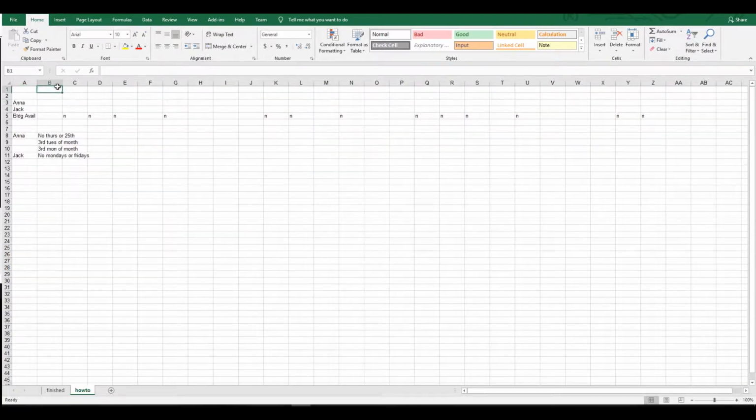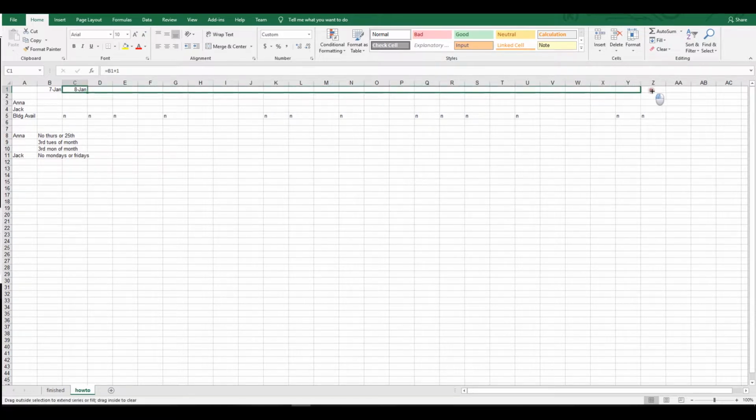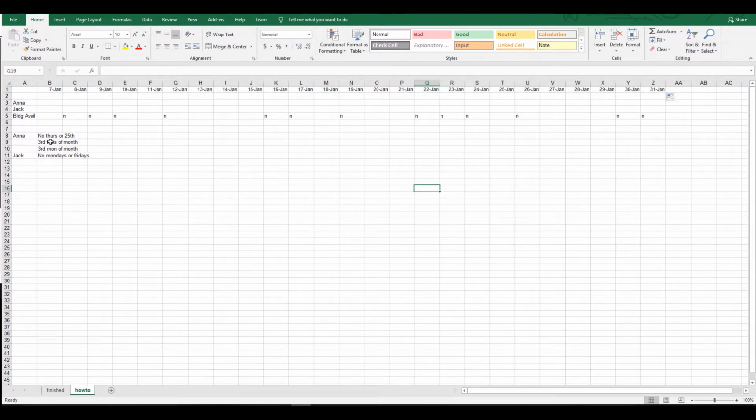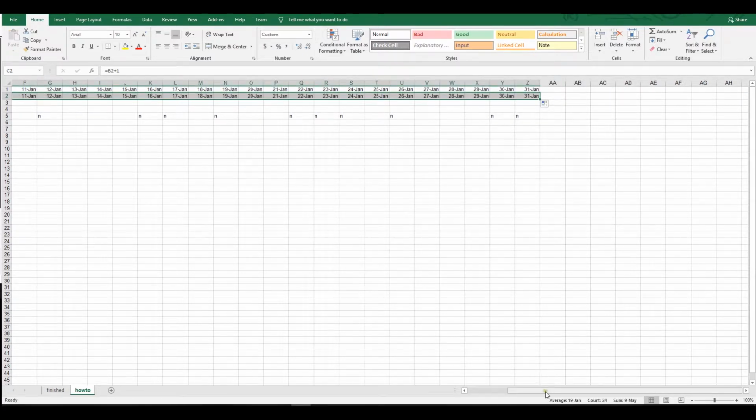and we'll start with the date. So we type in the date 7 January. It loads in 1/7/2019. We want the next column to have that date plus 1. Gives us 8 Jan. We click there, we'll look for that black plus icon, click and drag across, and it loads out the rest of the month. Now the next portion we want is the day of the month to be below that. So I just copy and paste the same thing below here, and we can drag it across so we have the same exact data on those first 2 rows.